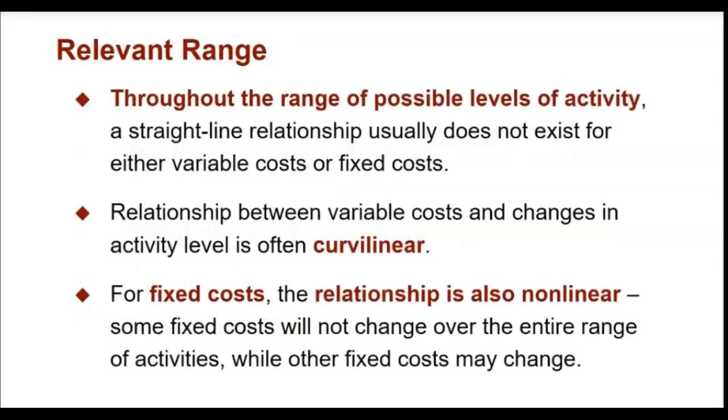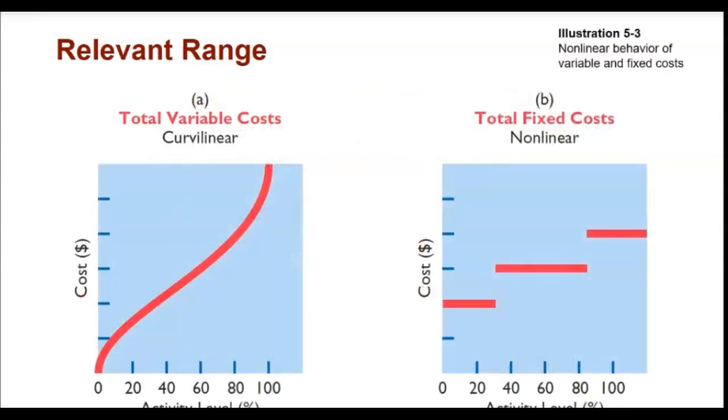When we talked about fixed costs, we must bring in the idea of relevant range. When I talked about the rent being $10,000, I can probably produce up to 1,000 desks. But once I reach the limit of 1,000 desks, my fixed costs will jump because I no longer have the capacity to produce any more than 1,000. If I have to produce more than 1,000, then I have to add capacity in a bigger area and so on. So we say that within a relevant range of 1 to 1,000 desks, the fixed cost will remain the same.